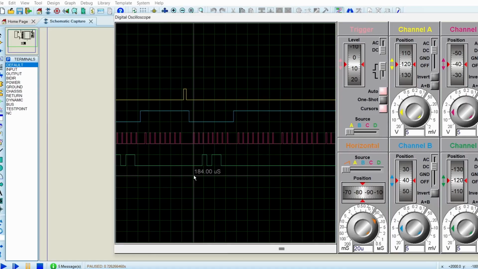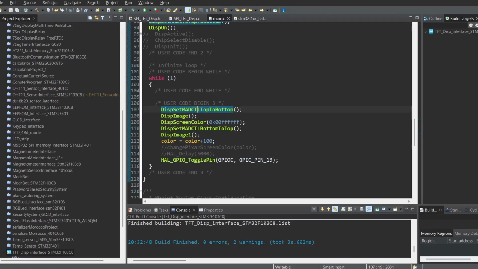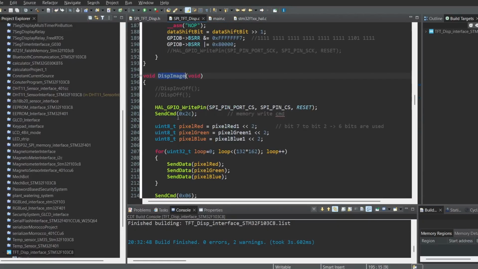The command becomes 0 0 1 0, so it becomes 2, and this is 1 1 0 0. So 2C is the command that we are sending. Now we will verify in our code whether we are actually sending the 2C command. Going to display image, we are sending the 2C command.